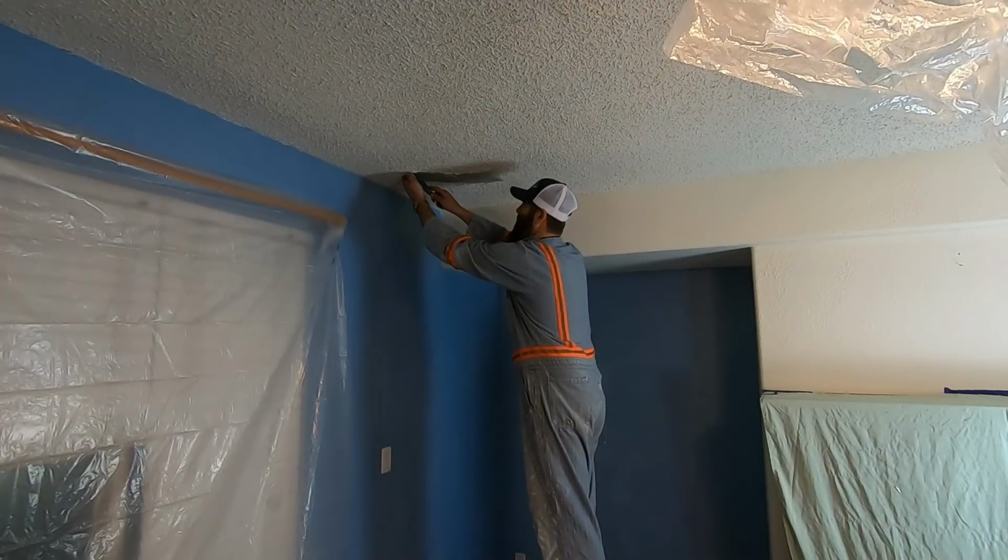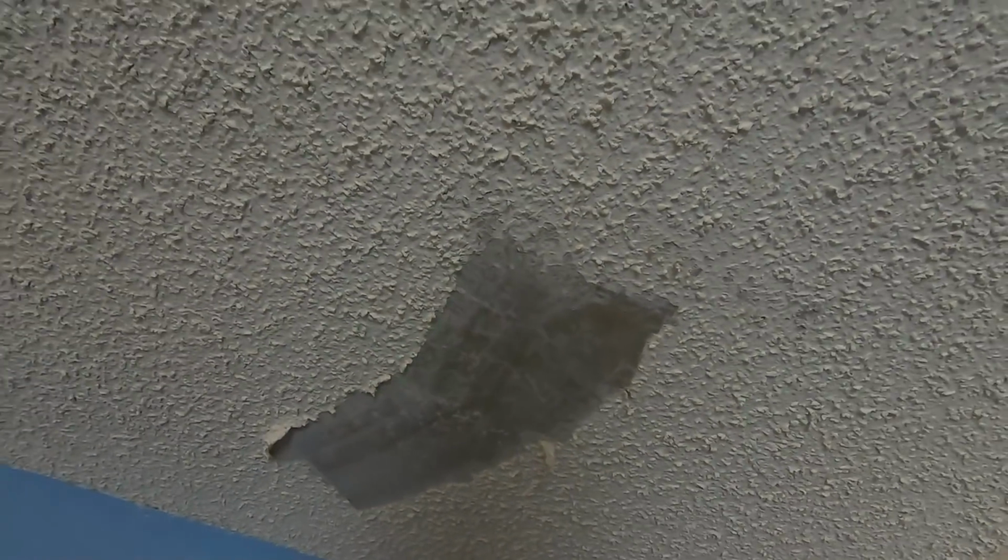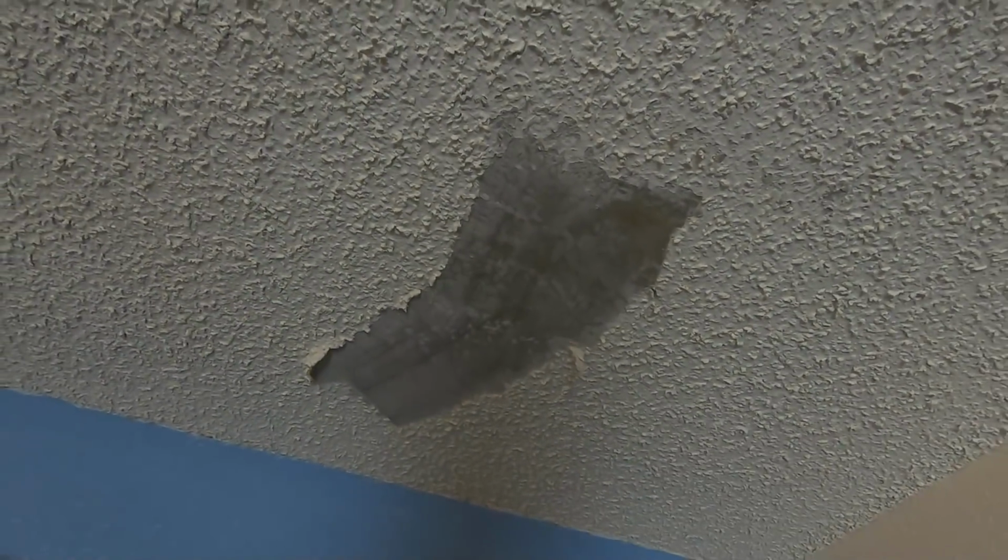There you go. That's what you want, and that's the color you want. See those spots there? You want it more like right there. It comes off super clean, and there's very little sanding to be done once it all dries.